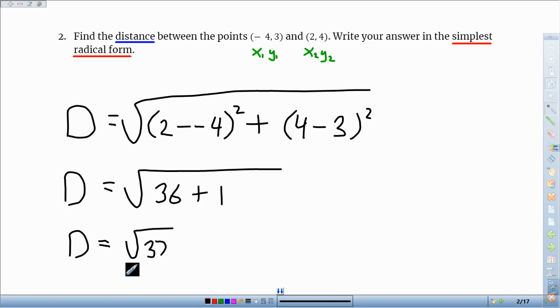So here's the thing we need to realize. This is the simplest radical form, and for this test, this is what it's asking for. So not decimals on this problem. If you forget how to type in square roots or anything like that, please pause the video and talk to me or talk to someone around you.